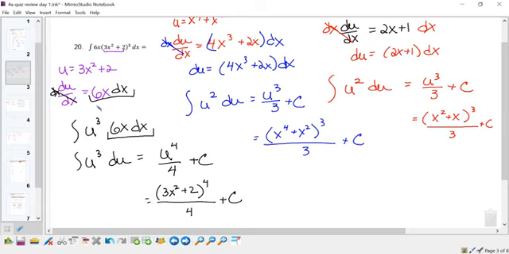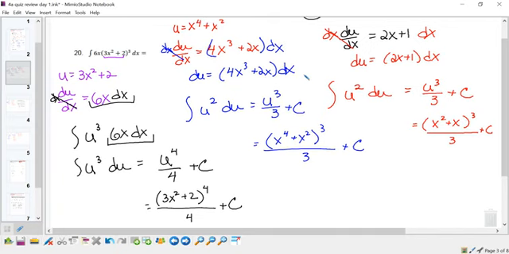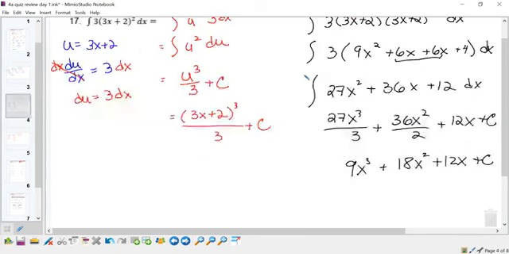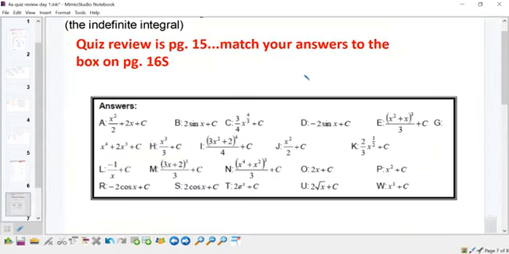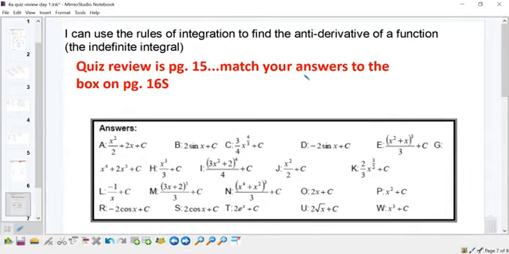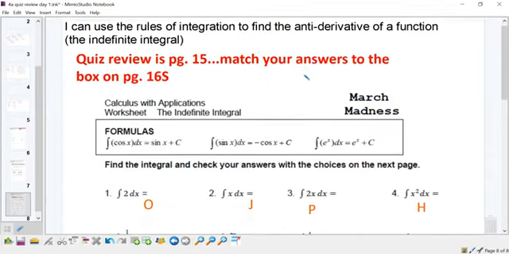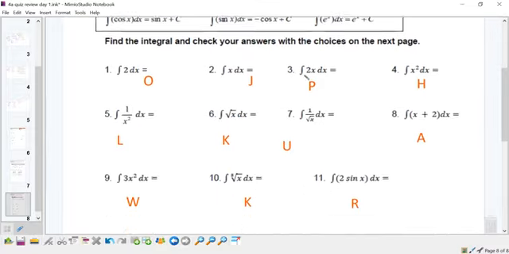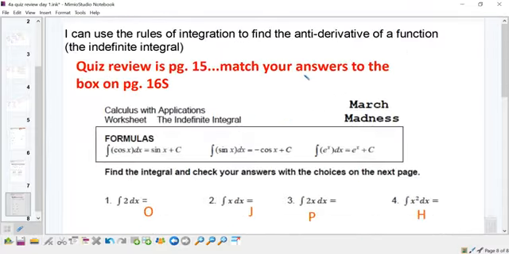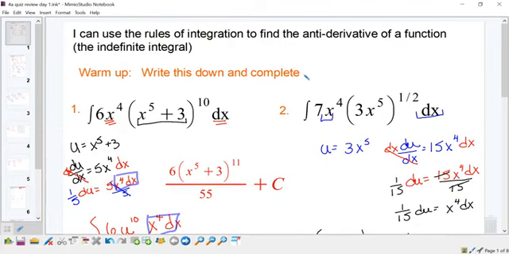Okay. Since all of these u substitution problems had exact matches, make sure you can do the warm-up where we had extra values. Let me see if there's anything else here. Nope. Those are just the answers. And here's matched to the letters. Okay. I'm going to go back to the warm-up just for one last time. If this was tricky and you couldn't do it without my help, rewrite them down on separate paper and try them again.